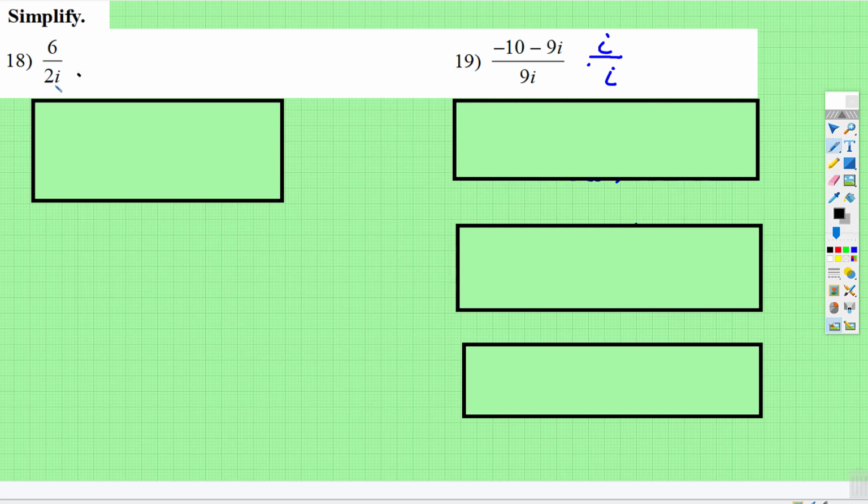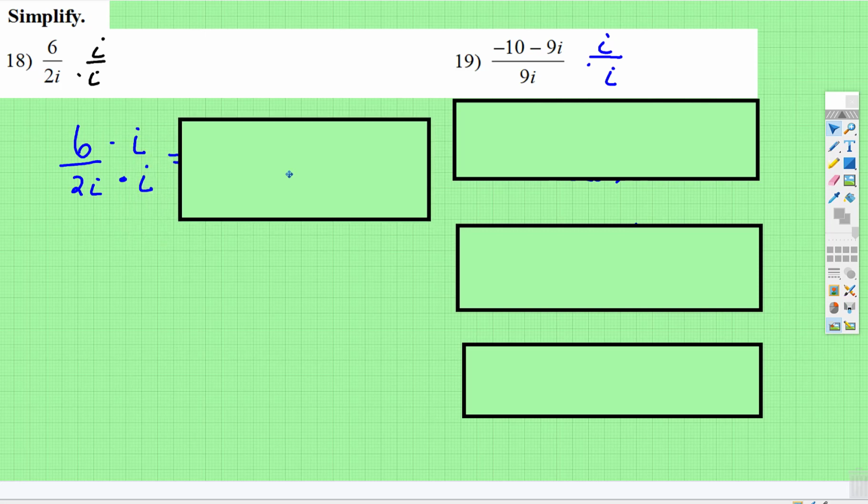So for this one, since 2 is already rational, we don't have to worry about 2. We're going to multiply. Remember, when you multiply the denominator, you have to also multiply the numerator, because we're not changing the value. We're just changing its costume. We're just changing the look, because i divided by i is 1. 6 divided by 2 root i times 1 is still that, but we're just going to change the look of the value so it's now rational.